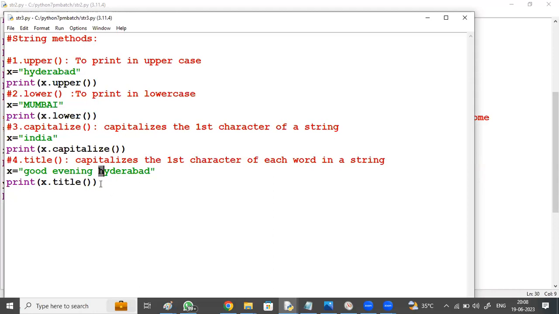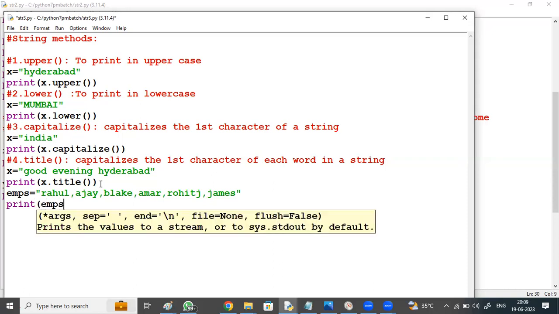Where can this title be used in real time? For example, if you have some employee names like Rahul, Ajay, Blake, Amar, Rohit, James. In this way, some 100 names are there. Every employee name, first character I want in uppercase. Then I can say print emps dot title.